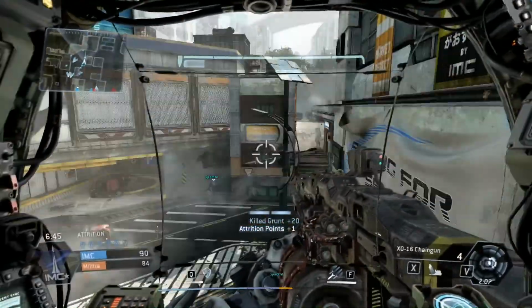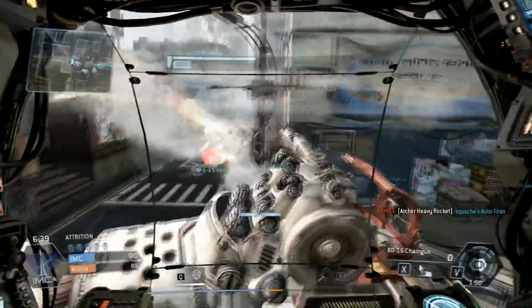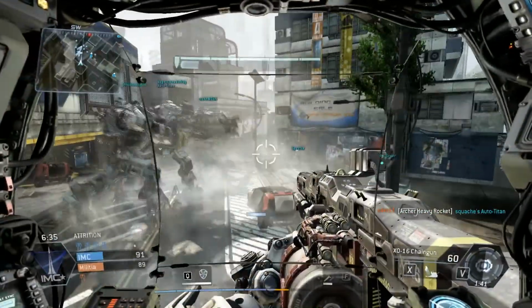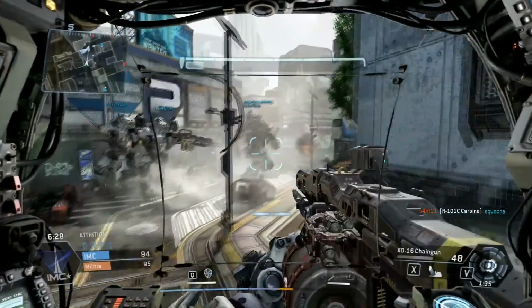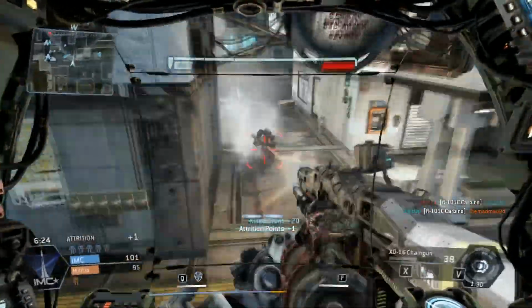You also have other abilities. You saw we used a little shield there to catch bullets, and then you can toss them back out. You have a primary weapon, and you also have a secondary weapon that has a big cooldown timer in between. You can see here, though, there's multiple Titans in this small little cramped space. You end up running into each other. It's hard to move.